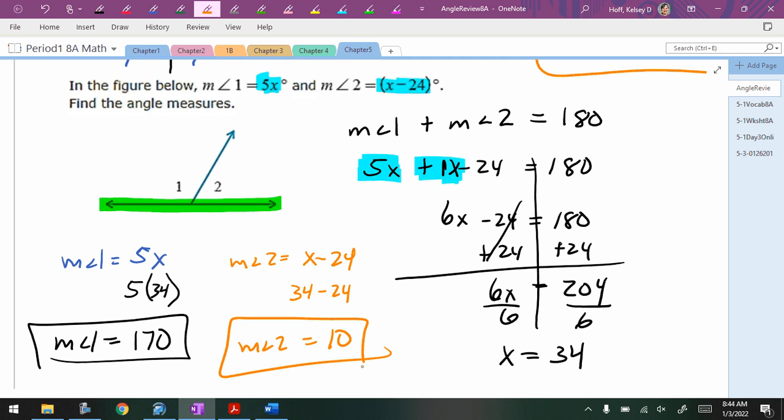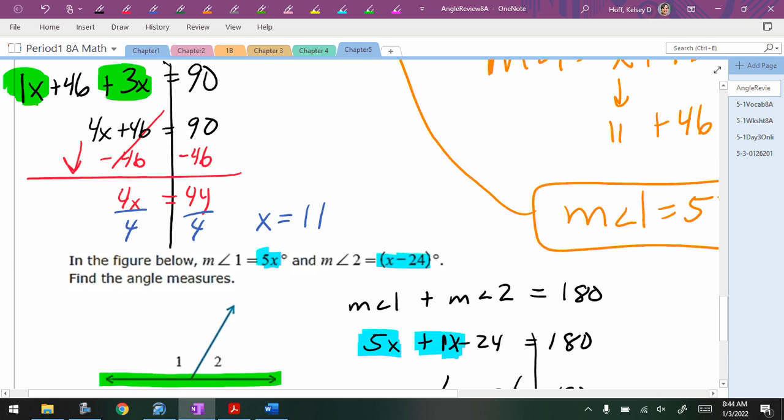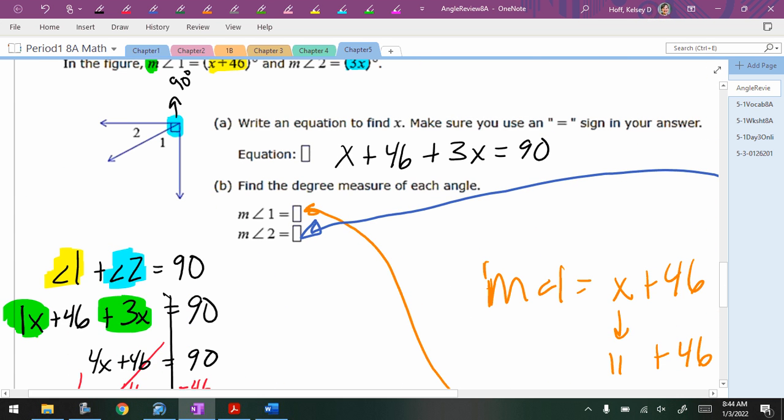So some people right away get frustrated, like, it doesn't even tell us to find x, and you made me find x. Well, we can't find the angles if we don't know what x is. So pay attention. Addison pointed out this was 180 because it forms a line. Liana pointed out the one up above was 90 because it has a little box and it makes a corner.